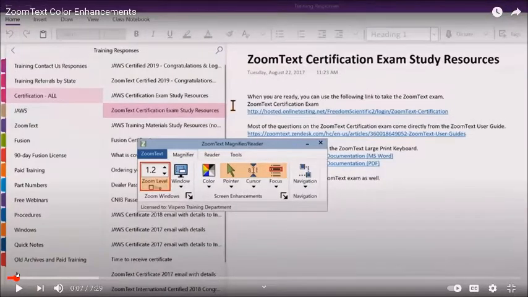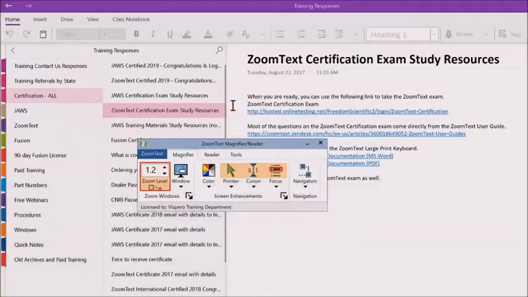This first one is about the different color enhancements. Color enhancements improve the clarity of text and graphics, providing easier viewing and reduced eye strain. The color enhancement options consist of a variety of filter effects that adjust color, contrast, and brightness. You can choose from preset color schemes, or you can create your own custom color settings. The color enhancement options are enabled and set using the color split button control located on the magnifier toolbar tab.